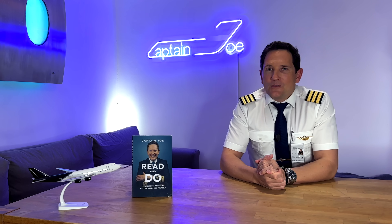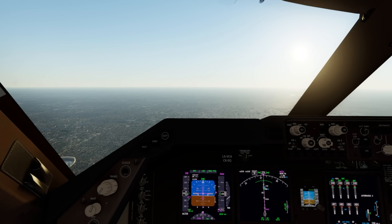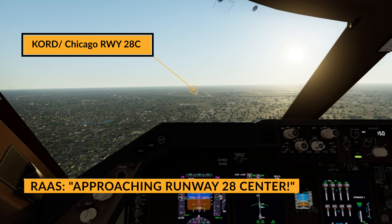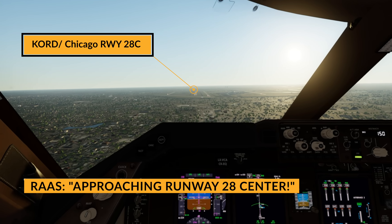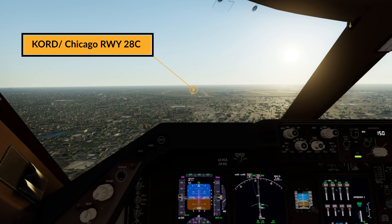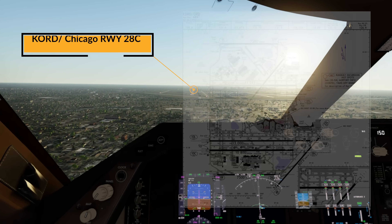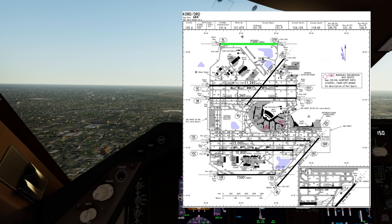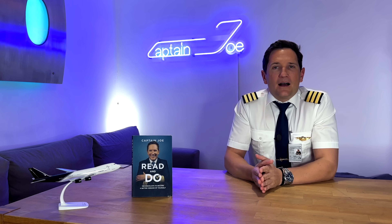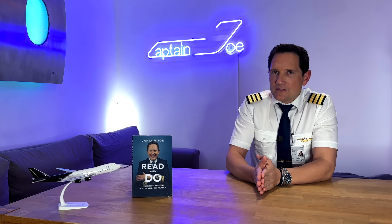The RAAS not only works on the ground — there are airborne advisories too. For instance, at a thousand feet radio altimeter height, the RAAS will call out the runway designation. This increases situational awareness during IFR approaches towards airports with multiple parallel runways: 'Have I got the right approach set up? Am I flying towards the correct runway?' Best example: Chicago O'Hare, with eight potential runways, six of which are parallel to each other. As an add-on, RAAS can be set to call out the available runway length, depending on the operator setting.